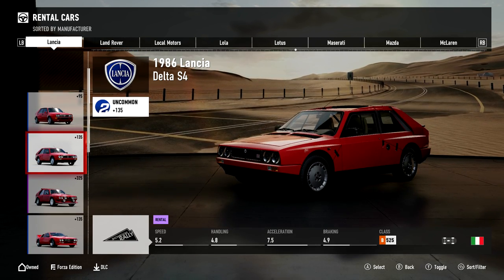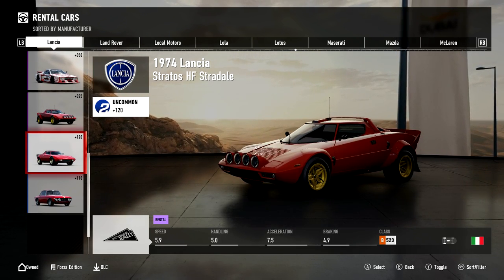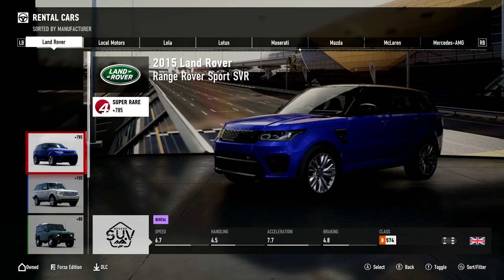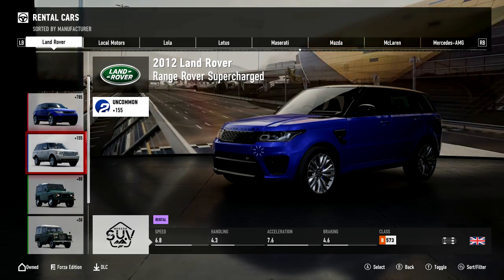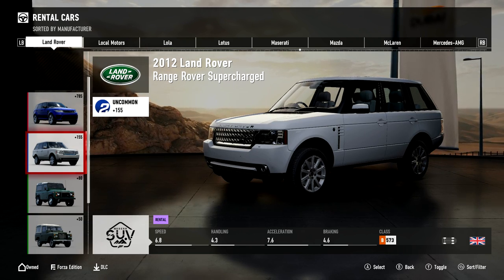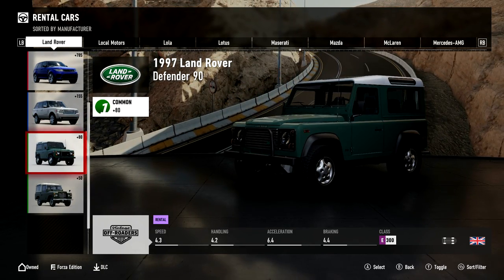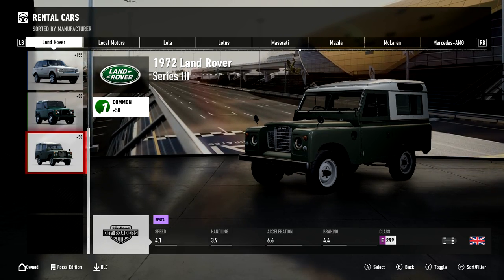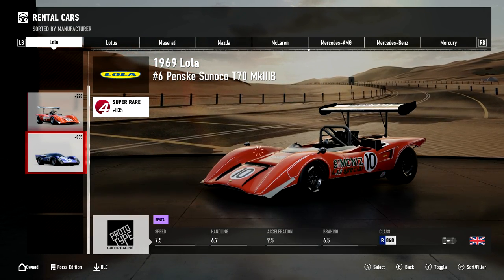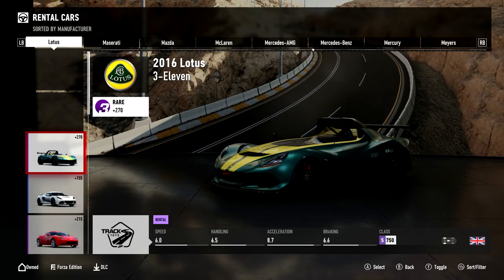Lancia next. Okay, so here we go. 2015 Land Rover Range Rover Sport SVR. Then you go 2012 Range Rover Supercharged. Why not add the newer one instead of that crappy one? I don't get that. It was in Horizon 3. They could have just transferred it over. What? I don't understand them, honestly. Oh well. What can you do about it? That's gonna be quite cool to drive. It was good in Horizon 3. So it'd be awesome in this game.